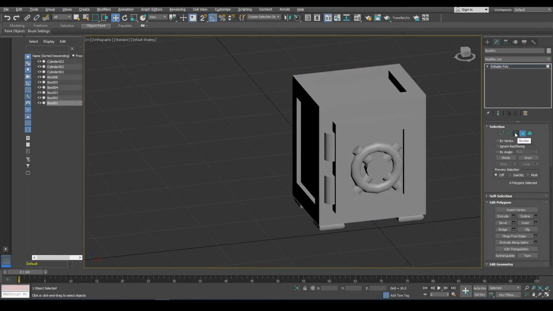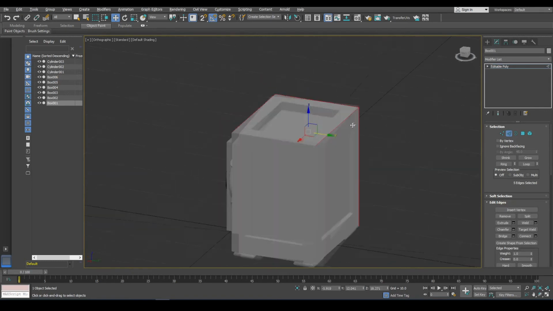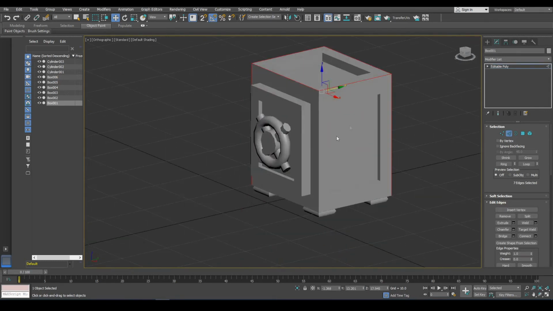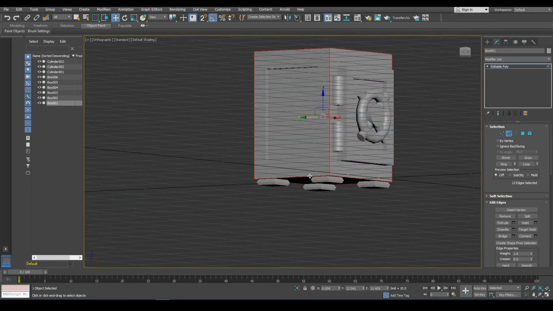Okay, now let's try to make some roundness for my model. So first thing, I will try to connect all these edges and create a chamfer.